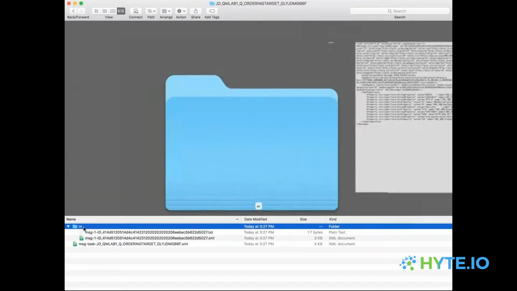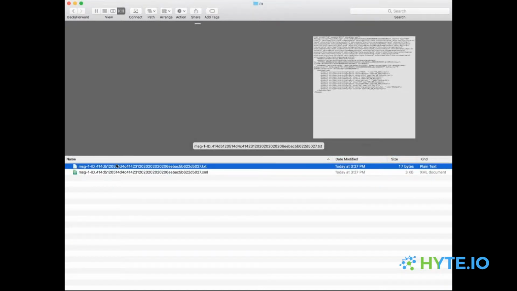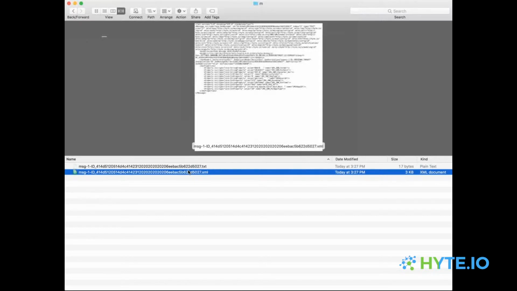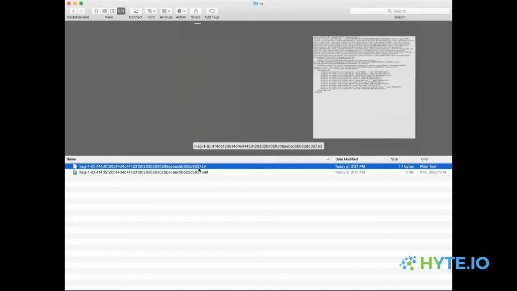The M folder, when you go into the M folder, it has a list of all the files, and in there will be an XML file which is all the message metadata, like the headers and the properties. And then there'll be a message body, and it'll either be a TXT for text or BIN for binary data. Now we've got all the messages that are related to that task. And so it's helpful for working with when you do moves and deletes, if you need to go back and check or republish the data.